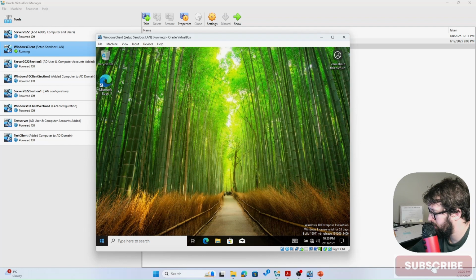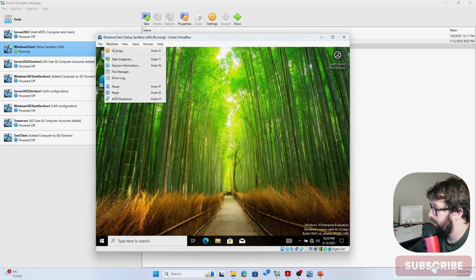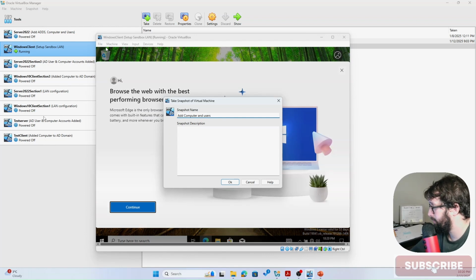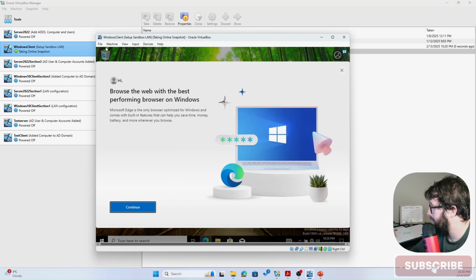Now you can go and take a snapshot on the client side. So let's call it add computer and users, right, and click OK.